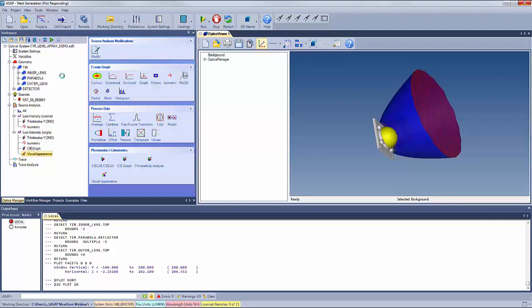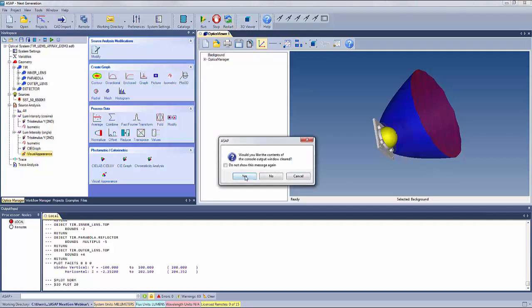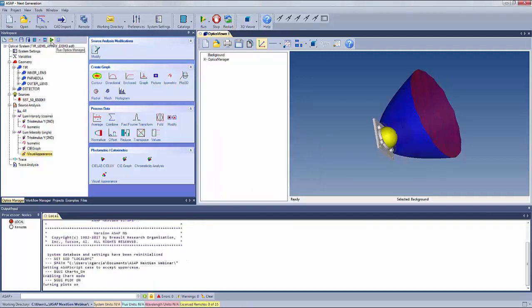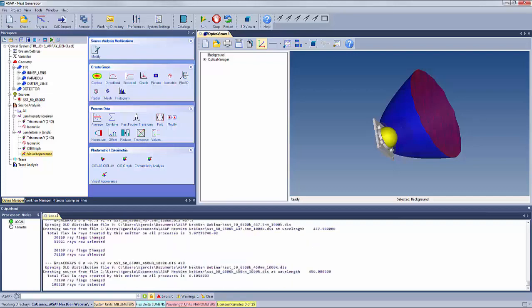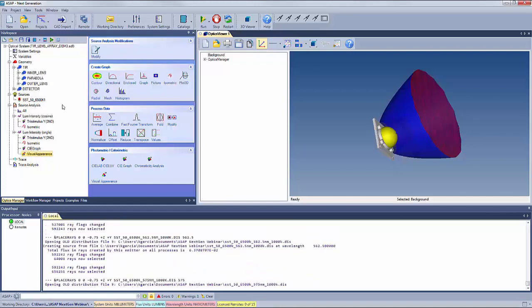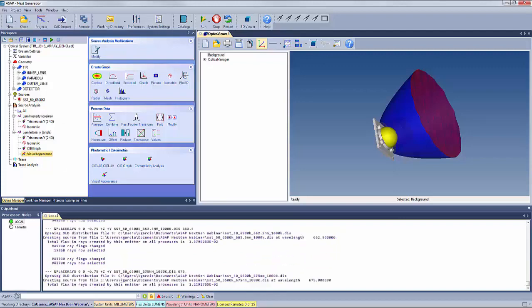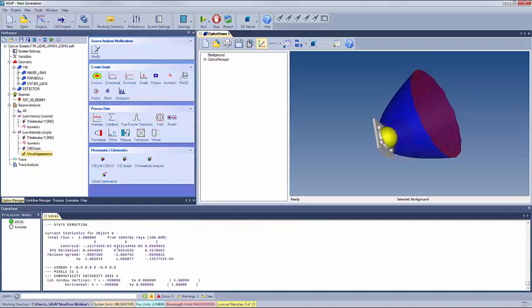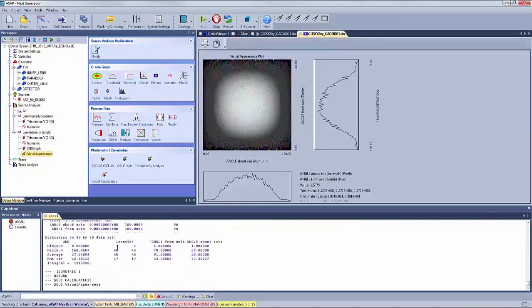Then the next thing we're going to do is run this simulation inside of ASAP to verify that the source is actually what we think it is. It's in the correct position and it's doing what we want it to do. To do that, it's always a good idea to come over and refresh the kernel by restarting ASAP. Then we come over to the workspace area for the Optics Manager, and we press the Run the Optics Manager key, and that will actually execute this particular set of requested simulations inside of ASAP. And you can see them being performed down here. This again will take a few moments to run, but now we can see the results of our particular source.